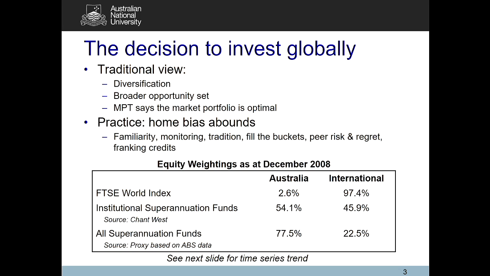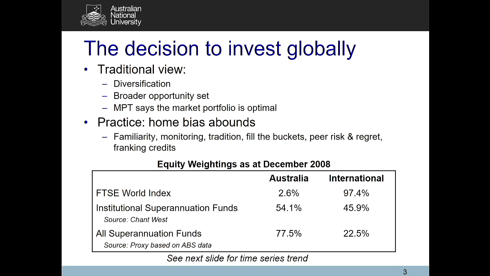And related to that is monitoring, right? If you want to actually be an investor that goes to the annual general meeting of the companies you invest in, that monitors the actions of shareholders, it's a lot easier to do that if you're investing in Australia versus overseas, right? If you had a global portfolio and wanted to go to all the annual general meetings, you'd be on a plane 3/4 of your life. So, because of that, not only are you familiar with Australian stocks, you can monitor them a little bit easier. Now, the issue with monitoring is getting less because as technology improves, the world gets smaller, right? It's easier, you've got web conferencing, you've got high-speed flights, but people do have a preference for keeping things close to home.